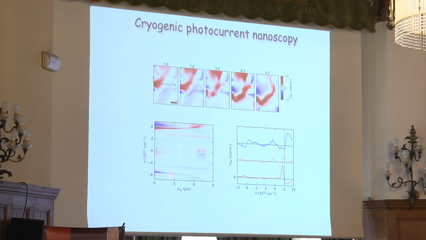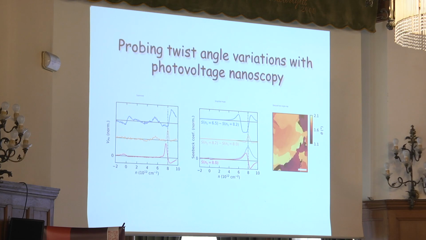So now we take some different line cuts here. You can see indeed this peak here. So at each location, I can now measure the voltage for which the Seebeck peaks, and then from that, I can actually extract the twist angle. Because from this density, I can actually get a length scale, and the length scale tells me the size of the moire unit cell, and the size tells me what is the twist angle. So then from this, I can now make a spatial map obtained from photocurrent nanoscopy, so 20 nanometer resolution, of the twist angle of the system.